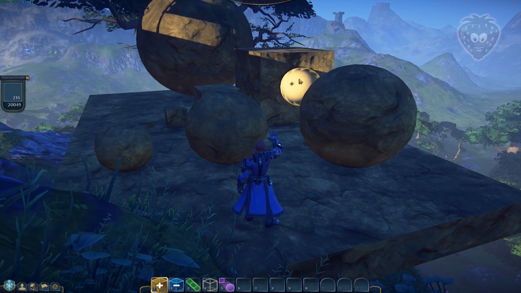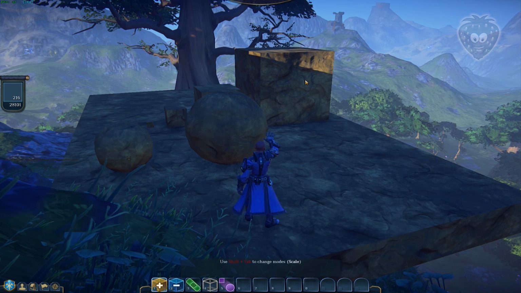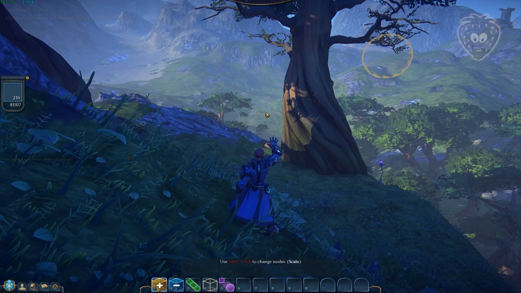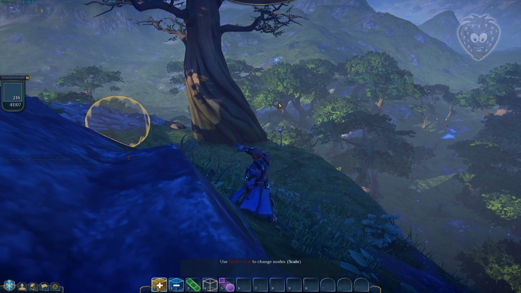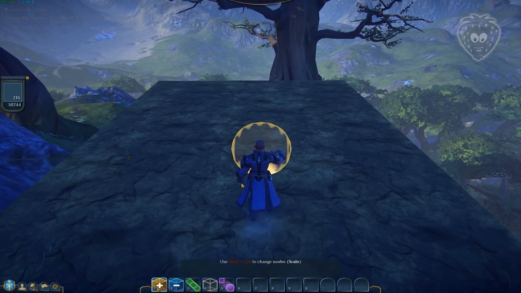Also, as a hotkey command, you can Control Z to undo your last 10 steps. So we're going to undo those. Alright, there we go. Oh, I didn't want to do that. I want to delete that platform I just made. So if I hit Control Y, that will redo my last command. There it is. Pops right back.